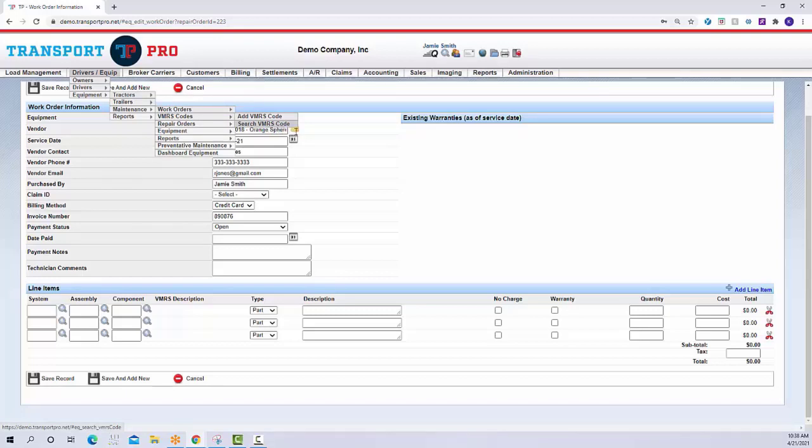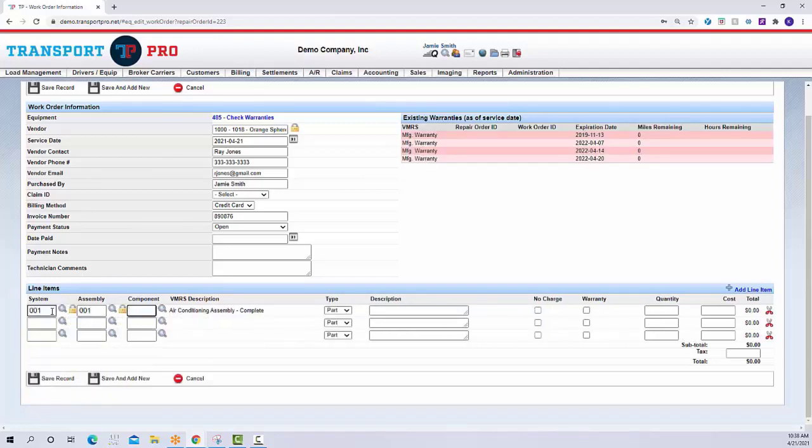You can click Search to bring up a list of all the codes in the system, or you can use the filters to narrow down your search. You can also edit these codes if desired. Once you look over here and find the correct codes, you'll come back to the work order and tag those VMRS codes here in the line item section.